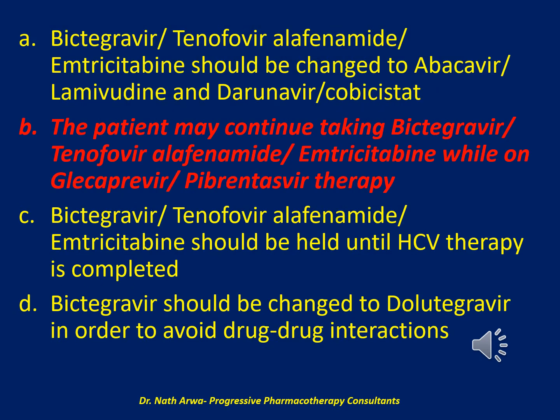And the correct answer is B. The patient may continue taking bictegravir, tenofovir alafenamide and emtricitabine while on glecaprevir and pibrentasvir therapy. Option B is the best response since there are no drug-drug interactions associated with these treatments. While dolutegravir may be safely used with glecaprevir, pibrentasvir, bictegravir may also be used safely with this combination for the management of HCV.